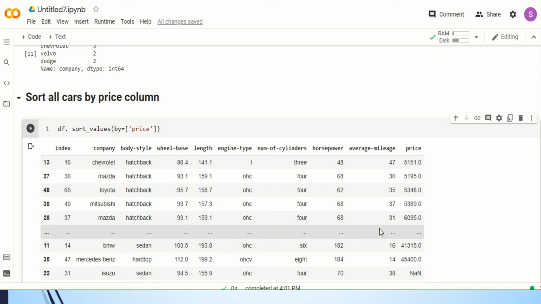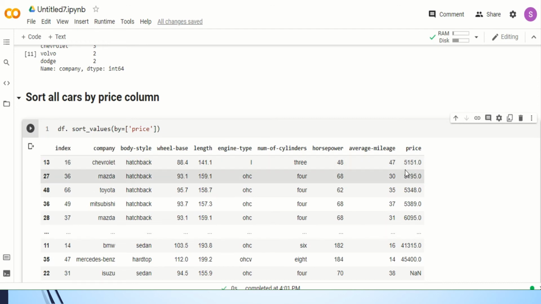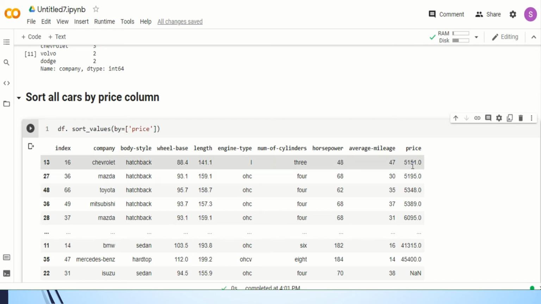So you can see that we get the sorted price. The minimum price is on top of the list and the maximum price is on the bottom of the list. You can see the maximum price is for Mercedes-Benz, and we already sorted out that company name in one of our previous commands. Remember that.